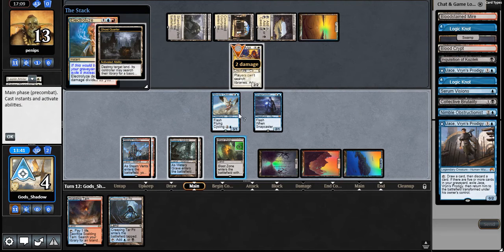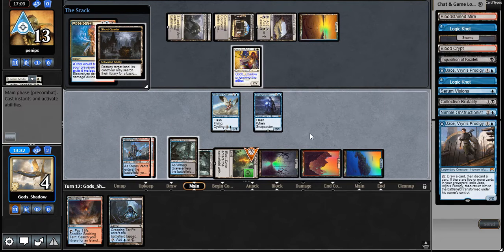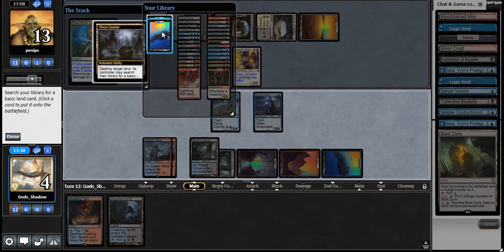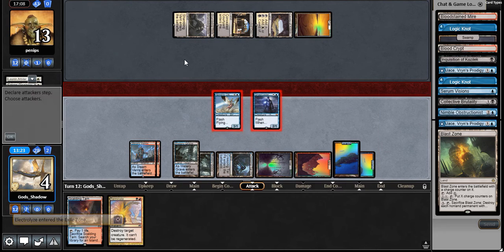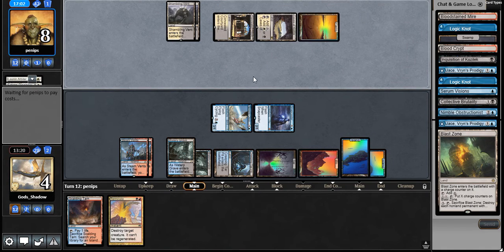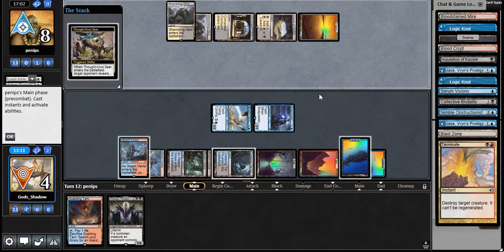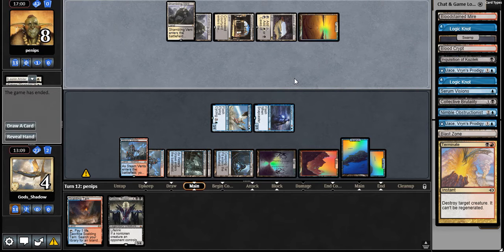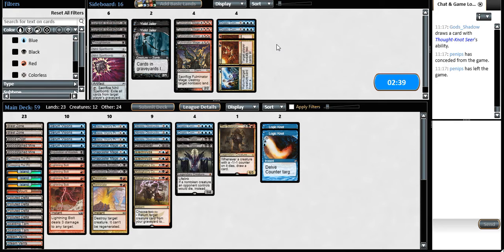So I want to provoke him to using that, yeah, so that our Torpid actually survives. That's a good one. Unlucky, but we have 8 damage. I think Rise // Fall here is really not necessary.